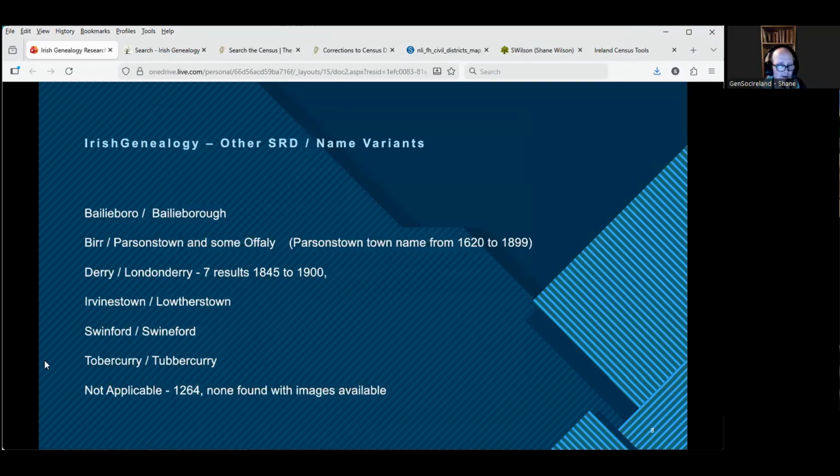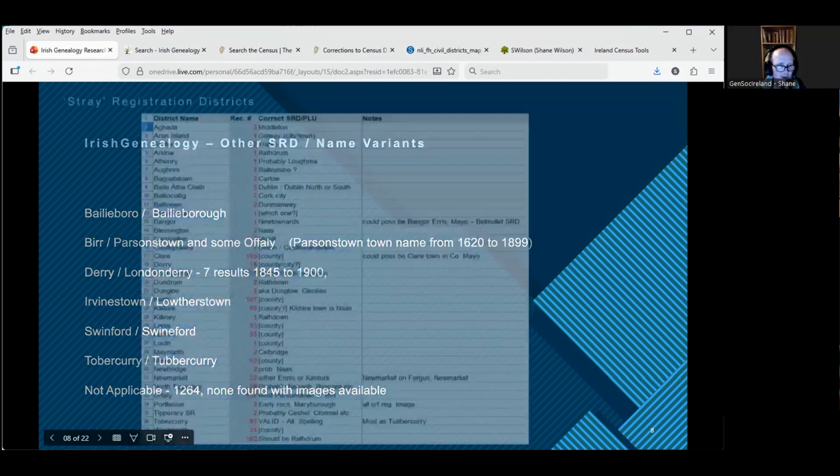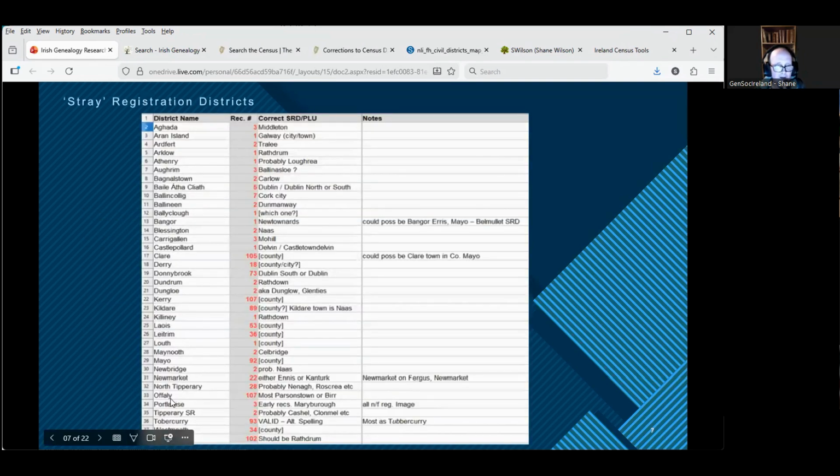Offaly, again, sorry, it doesn't let me click on it. Offaly, which again wasn't the name of either the county or a registration district. Most of them are Parsonstown. You see others that are North Tipperary, which is probably North Riding is what it's trying to refer to. Others, you see them there anyway.